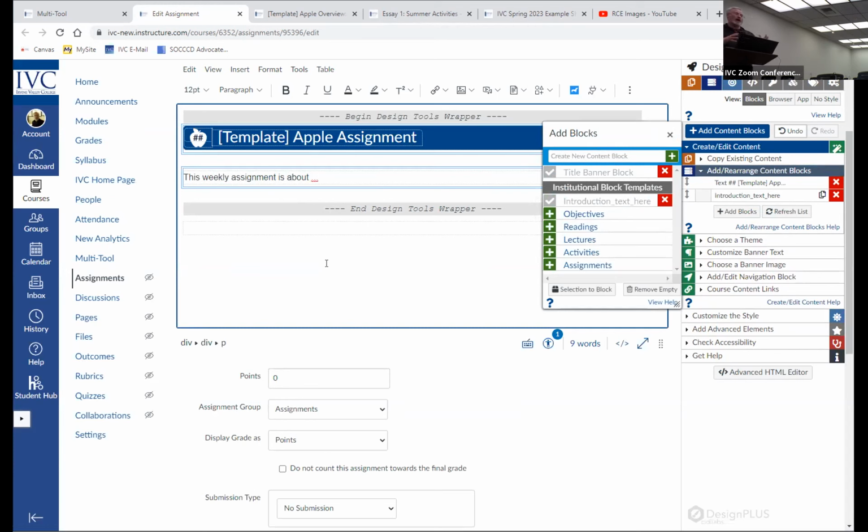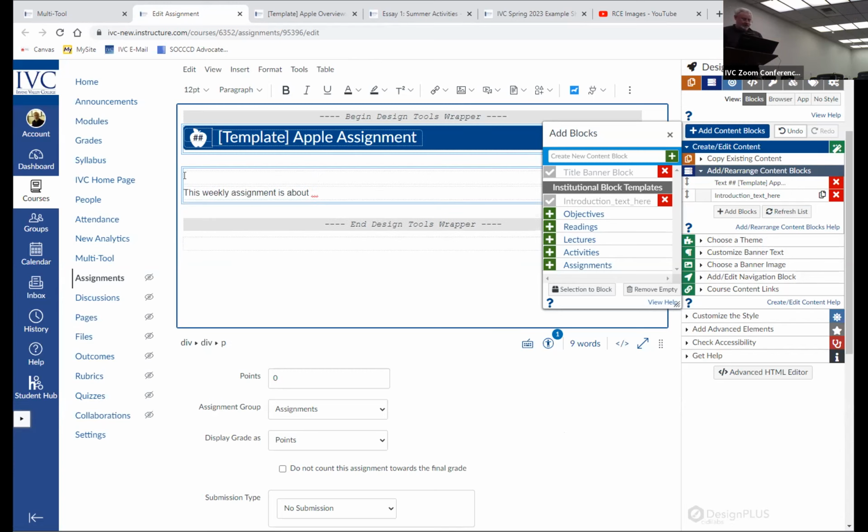Now, if you have, for instance, a weekly discussion that you want students to do, put all of the instructions in here, because it's going to be the same instructions for every week. All right. And it's due on Wednesday, and then you have to reply to 2 students by Friday. Whatever those things are, rather than you have to recreate it, use a template and do it. And when you're done, you have exactly the same tools that we've been talking about.